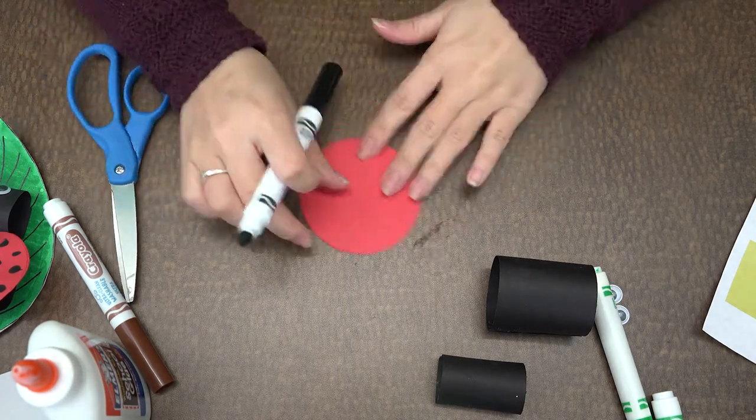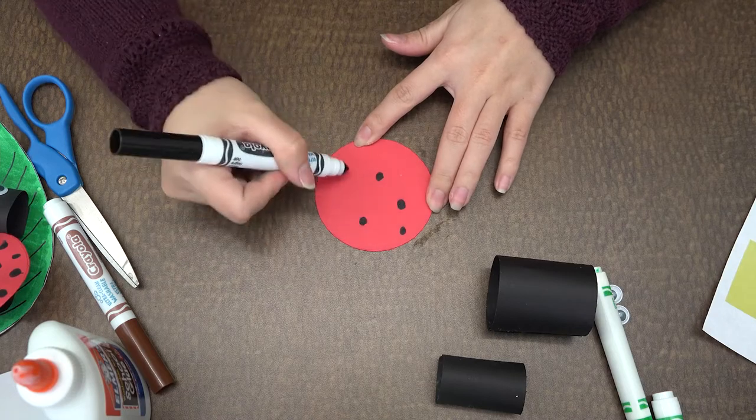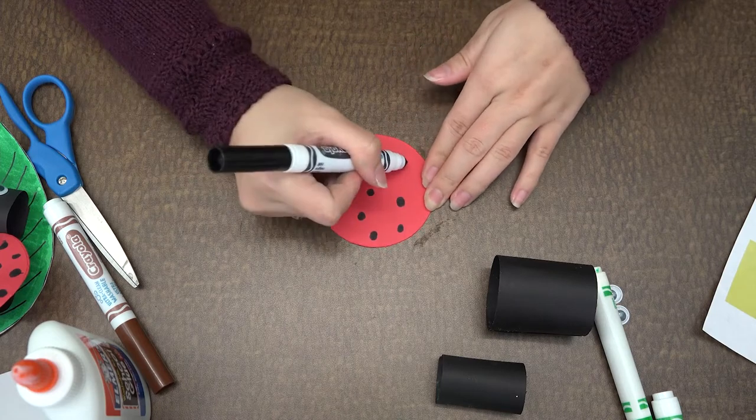So all you're gonna do is draw little polka dots all over. And they don't have to be the same size. And you don't have to count how many polka dots there are.